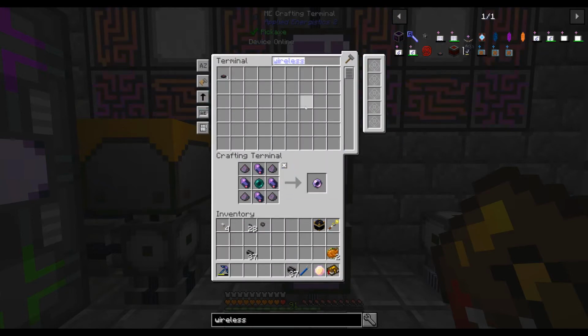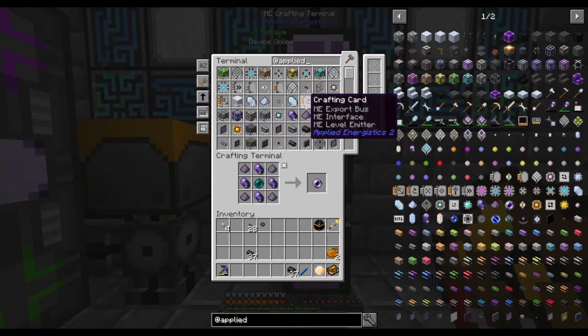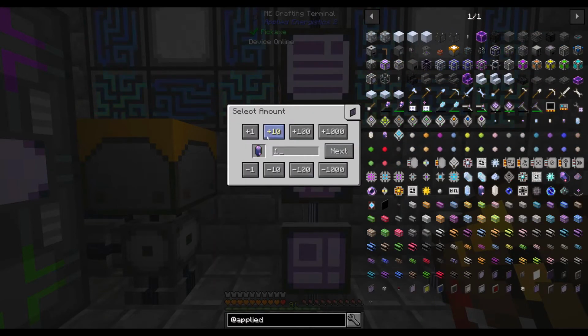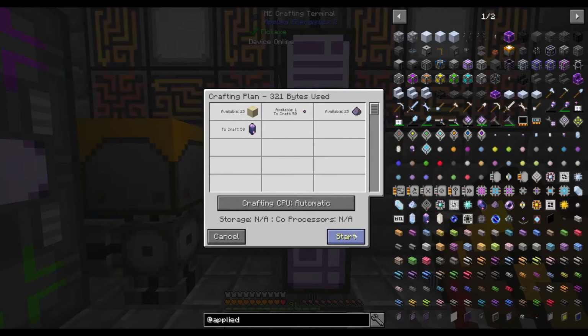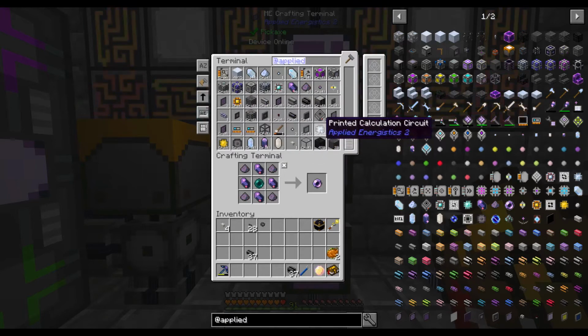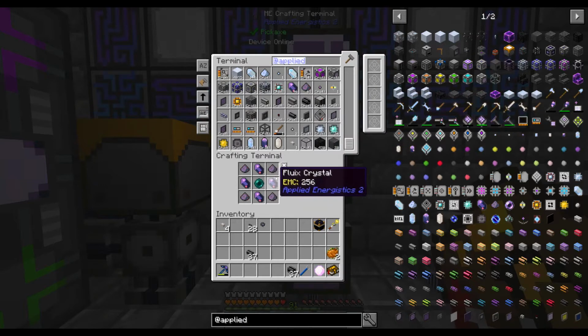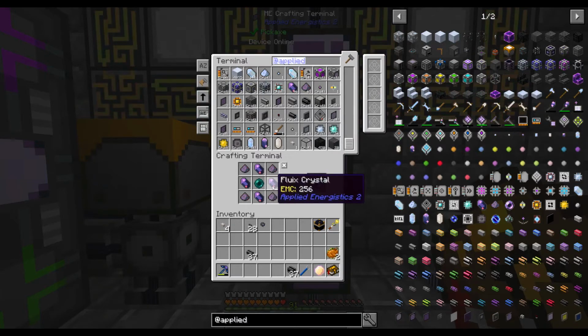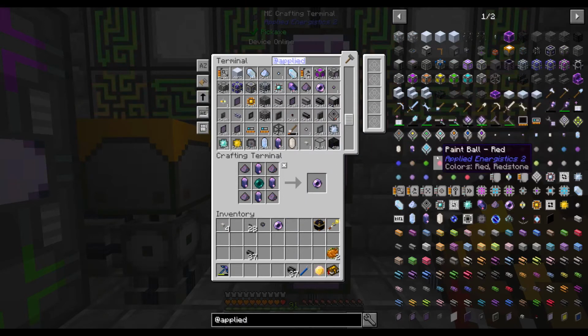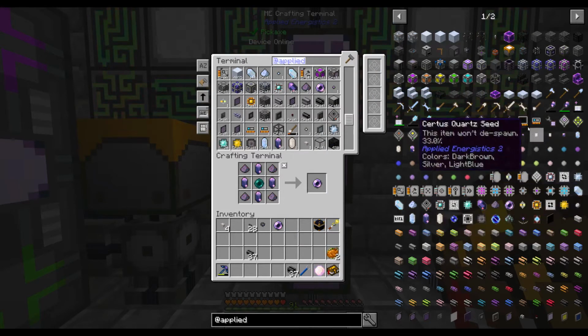Can we get, though, I want pures. I don't want to use those. So let's craft 50 pures. Yeah, that should be good. We'll give that just a second. When I can get away with it, I don't like using these Fluix. I prefer to use the pures. Let's make a couple of those. I don't know how many of those we're going to need. I don't think we're going to need many more.